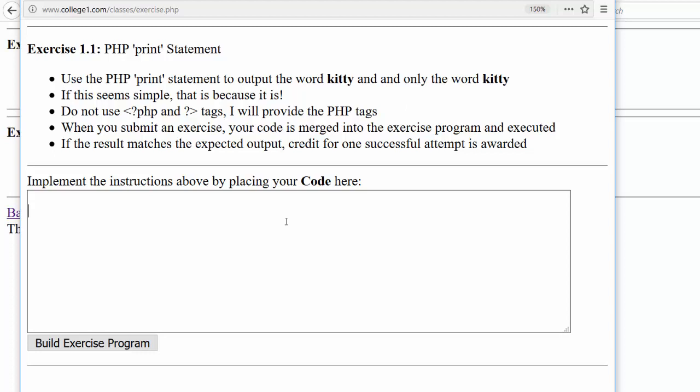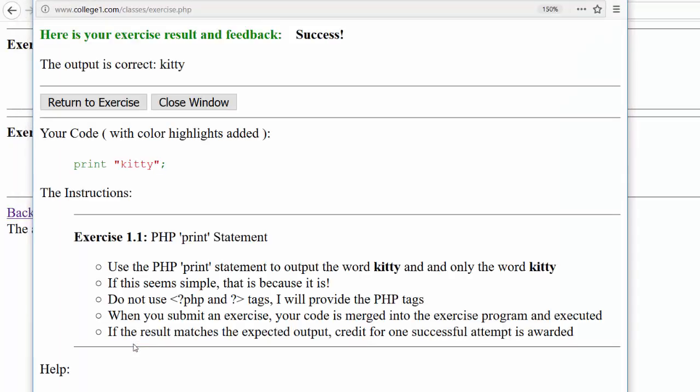It says print the word kitty. Now, this is the first lesson. It's going to be a fairly easy lesson. If you find these super easy on lesson 1, that's kind of by design. I wasn't looking to bust your chops on the first lesson. By the way, I've rewritten my lesson interface quite a bit here, so please, if you notice anything out of whack, let me know right away because each and every one of these exercises has been modified.